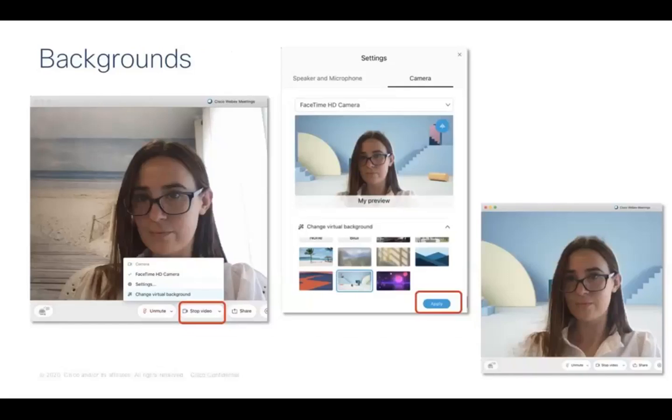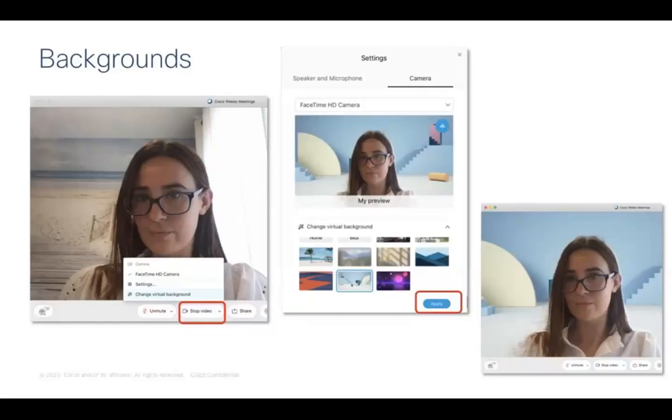Backgrounds. Everyone is always asking, can we do virtual backgrounds? The answer 6 months ago was no. The answer today is yes. It's very exciting. You can upload your own pictures. Luckily, I have some nice wallpaper, which I don't need a virtual background for, but otherwise, you can use these, upload your own things. We even have some Halloween-themed ones, which you can download online this week.